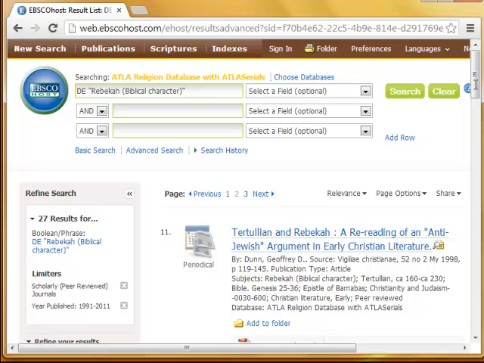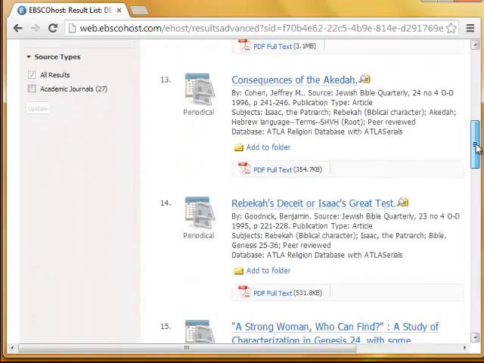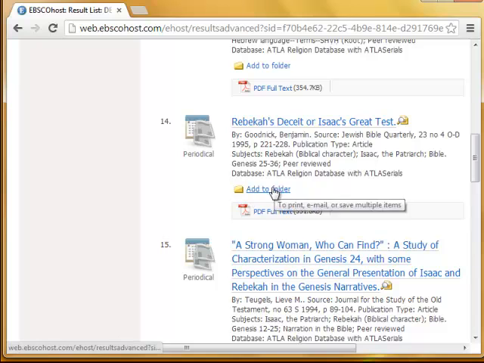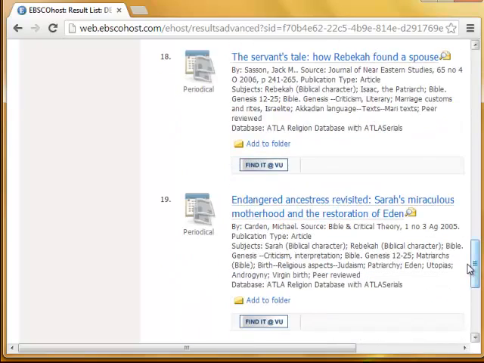And as long as I don't do anything, it'll still keep these items in my folder. Clicking from one page to the next doesn't make those items disappear. So as I click through, this is just a cursory look at the articles I might want to look at.